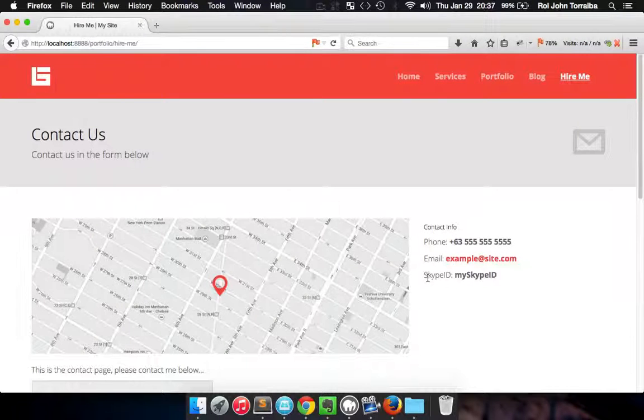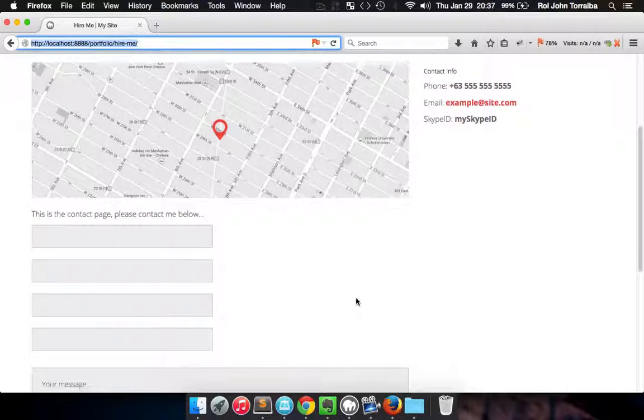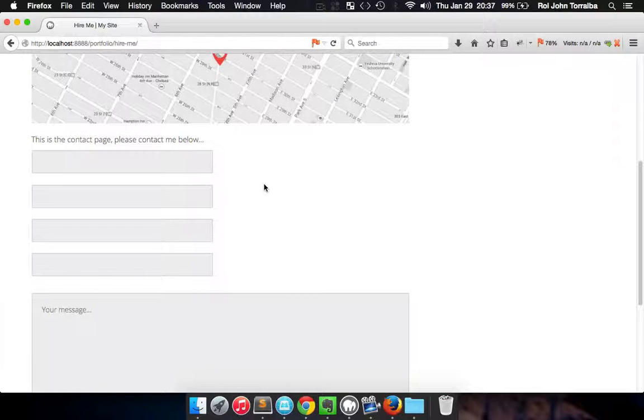But if we're going to view this page in Mozilla Firefox, with the same URL, I'm just gonna show you right here. As you can see, the placeholders are not showing up. So we're gonna dissect what exactly is happening. And if you're a Mozilla Firefox user, maybe you have seen this from earlier lessons. So I'm just gonna go ahead and fix this before we end this tutorial.